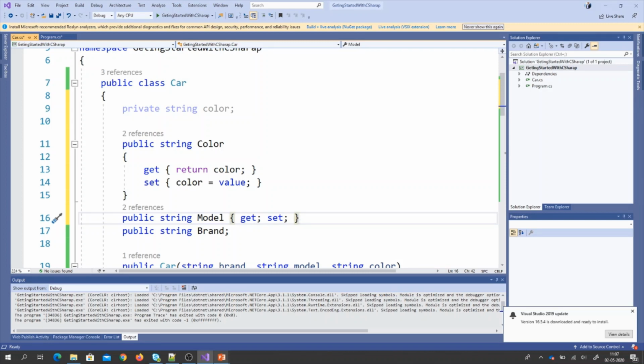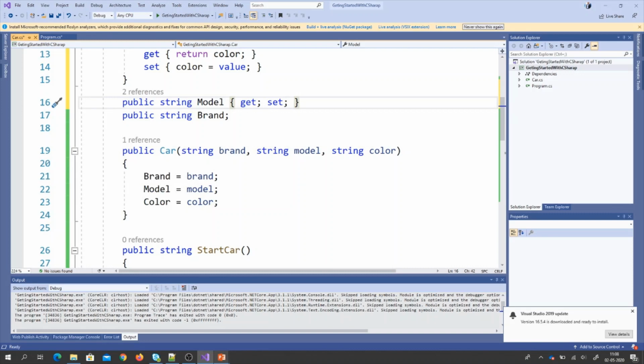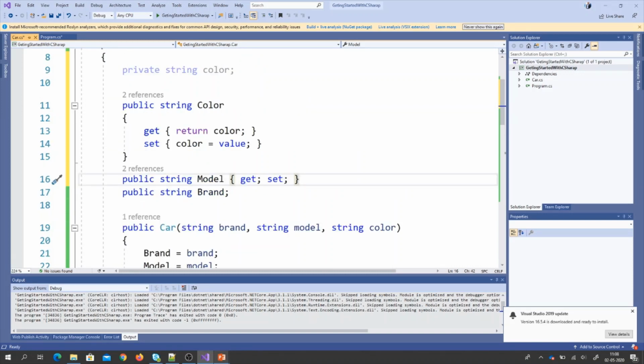So let's say we give the value as public, but we only give read-only, right? We don't want them to write on this, and you increase the security of data. You are flexible. The programmers can change one part of the code without affecting the other parts. So you can just change something here, but that will not affect the whole application. We will learn about it in a while, how.